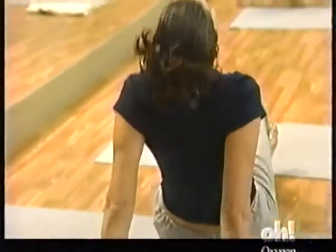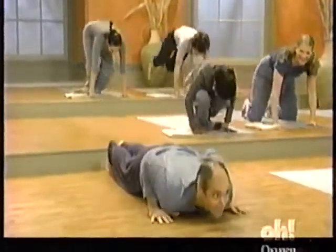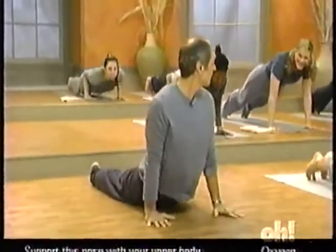On down. Turn around. If you can jump it, jump it. If not, crawl back and make it look like you jumped it. And arch up. Push back, down dog.